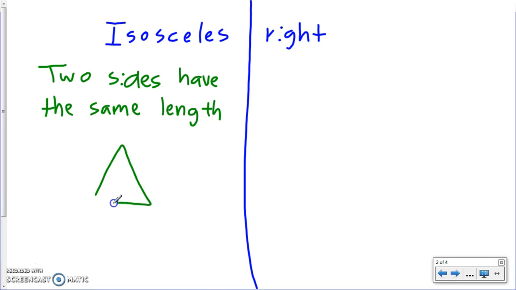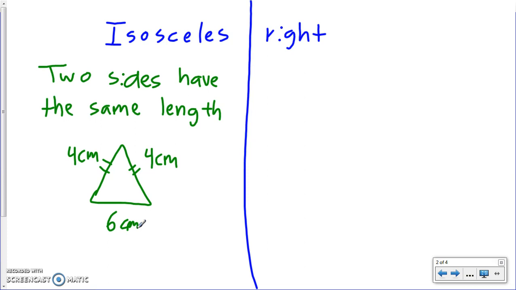So I'm just going to sketch a triangle. This side and this side are equal. This is 4 centimeters. We're going to call this 4 centimeters. And this bottom side is 6 centimeters. Notice where I have 4 centimeters on each side, I have two lines that show that those two sides are equal. So again, isosceles triangle, two sides have the same length. In this picture, each are 4 centimeters.